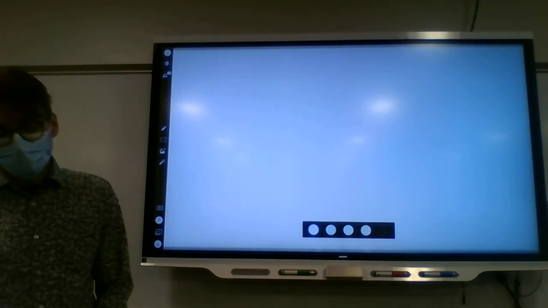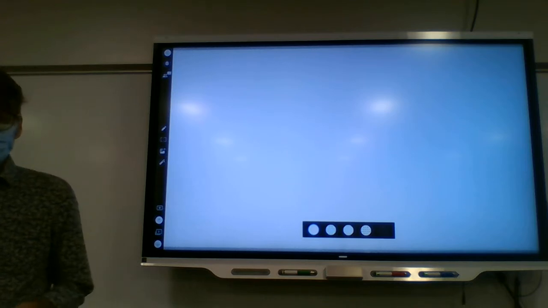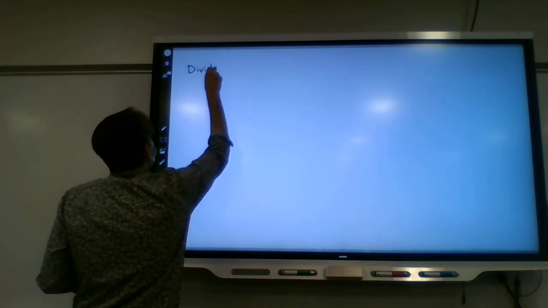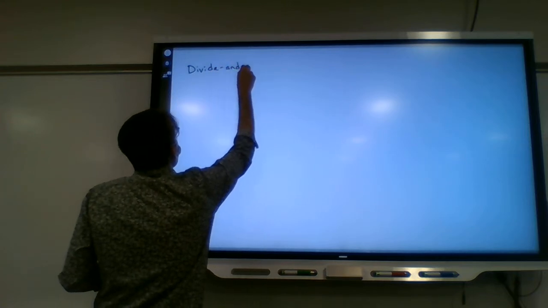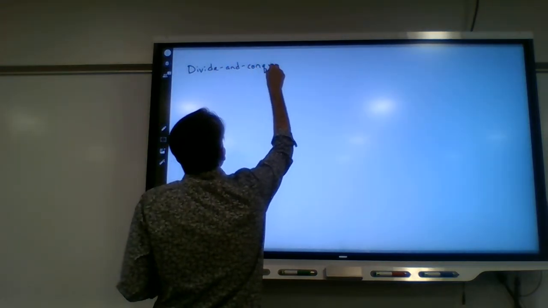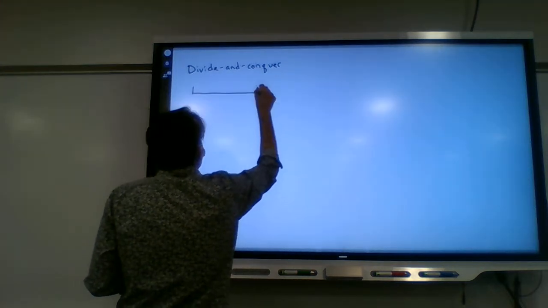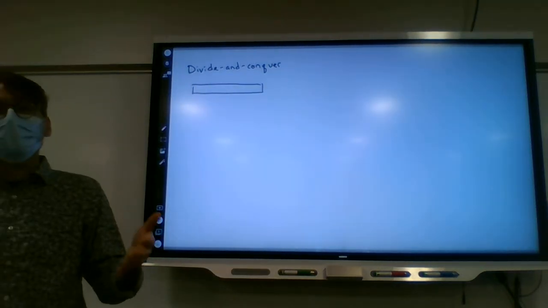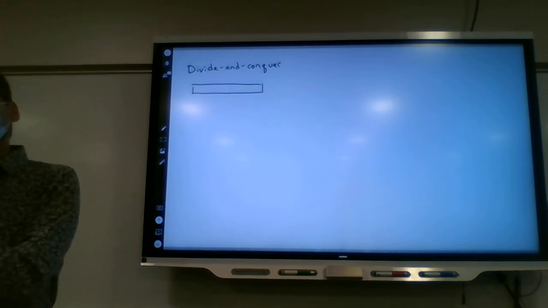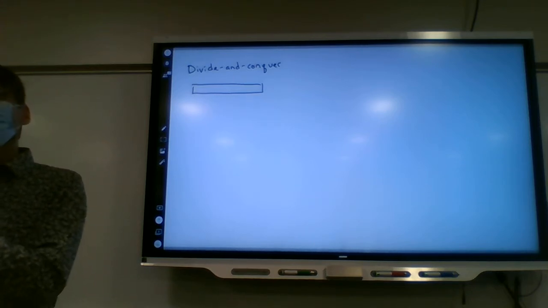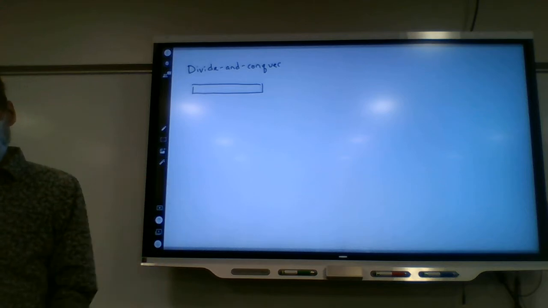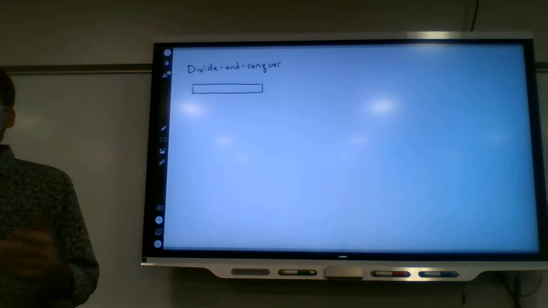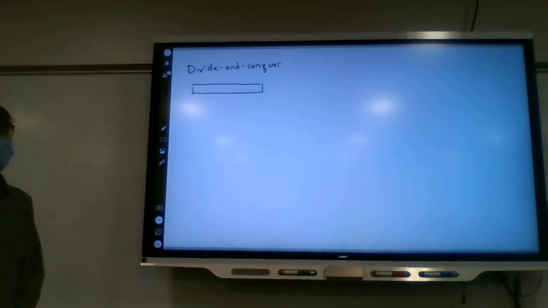We've talked about some kinds of algorithms that we might describe as being divide and conquer, where we have a problem and then we break it into smaller parts and solve those smaller parts recursively. And then once the smaller parts are solved, we put everything back together as a solution to the big problem. So for instance, what have we seen that might be divide and conquer?